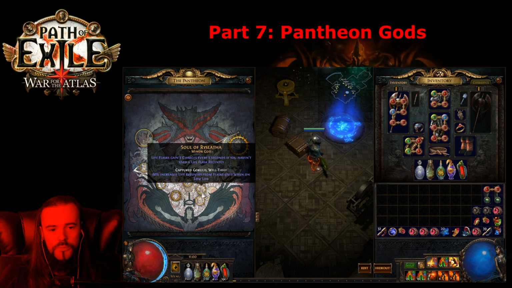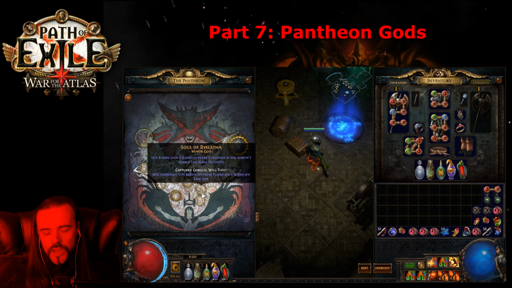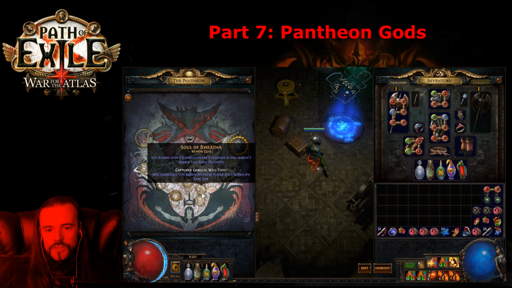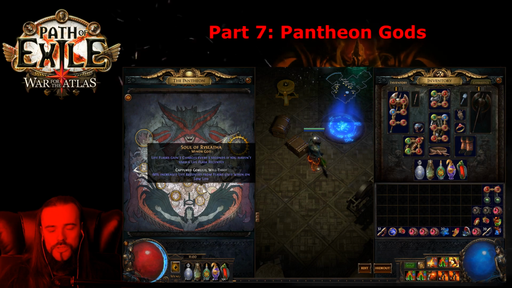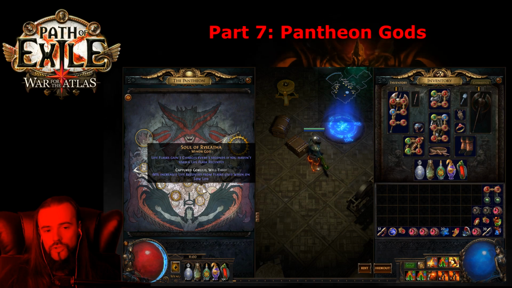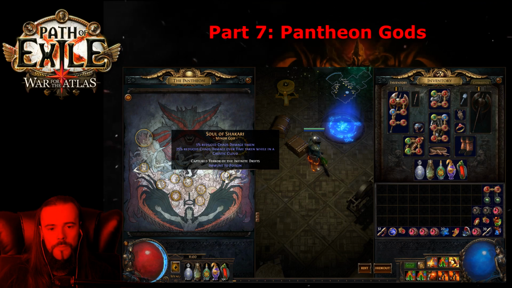Another cool option here is the Soul of Ryslatha, which gives us flask recovery. This is mostly what I use for very sketchy high DPS endgame bosses like the Shaper. This is pretty important. Maybe for Azurite it can also be used, because it can't really tank that much. So for endgame and for risky bosses, try to use this, because you might want to run around a bit while you recover with your life flasks.